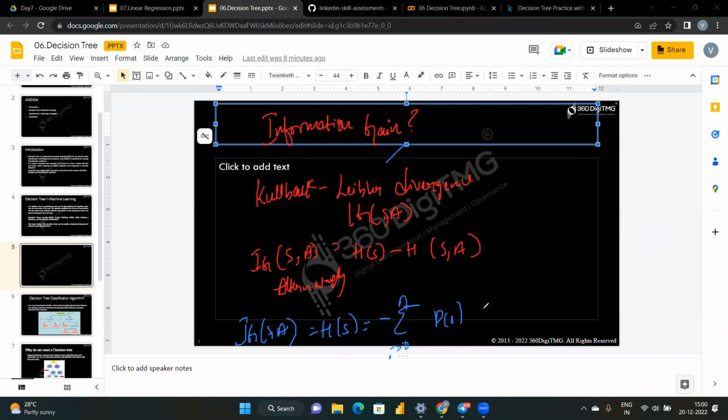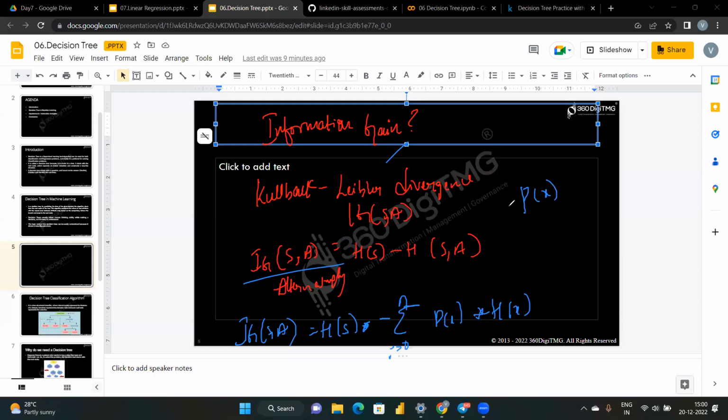Remember this formula. This is the formula we have for information gain, where IG(S, A) is the information gain, and H(S) is the entropy of the entire set, where P(x) is the probability. So this was all about information gain, guys.